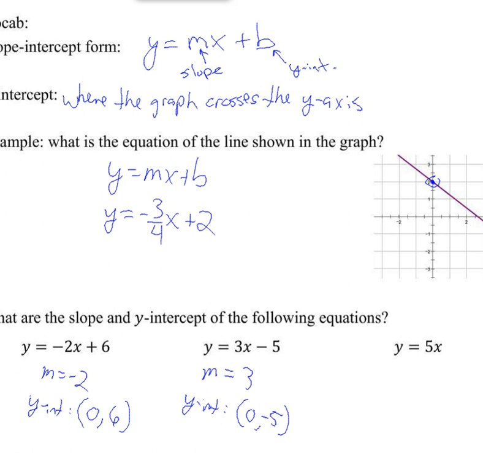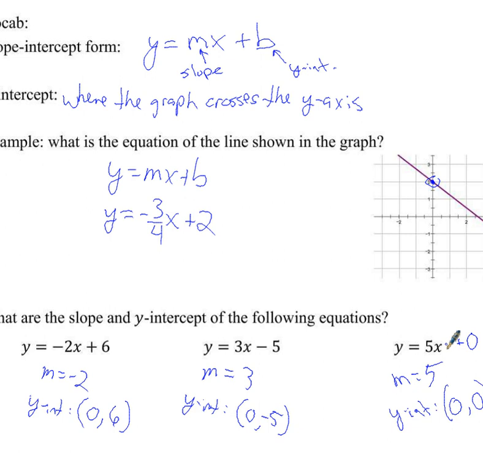All right, what do we got? M equals 5, and the y-intercept is 0, comma 0. Good. It's 0, 0 because I don't see a number here. This is actually direct variation right here. If I wanted to write a number there, I'd have to write plus 0. And that then becomes the y-intercept, 0, 0. Okay, good. The slope here is 5. The slope is always attached to the x. If I don't see an x in an equation, then the slope is 0. We'll talk about that a little bit later.